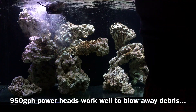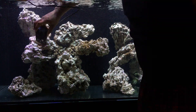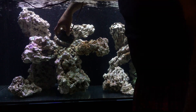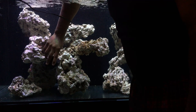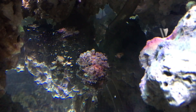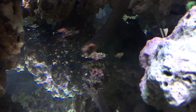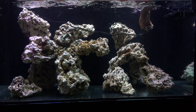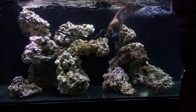During the cycle process I left the tank bare bottom — there are just too many benefits over aesthetics. I could crank the flow up and get all the detritus and organics that were too large to break down out of the system. Every week I'd go in with a powerhead, blow out all the crevices, and let everything settle either over the overflow through filter floss or into piles I could siphon out. The goal was to let the tank cycle without a huge buildup of organics before adding sand later. We'll compare bare bottom and sand shots so you guys can decide what looks better.